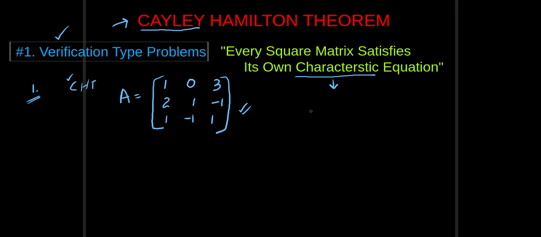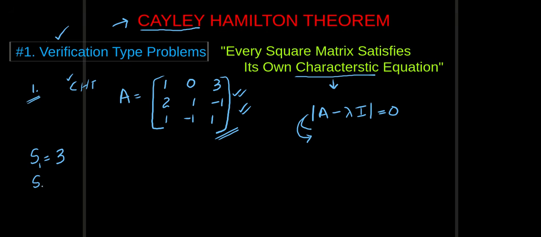And you know there are two methods. One is the direct approach. You find determinant A minus lambda I and equate it to 0 and simplify till you get a cubic equation because we have a 3 by 3 matrix. And the second method which I am going to do here, that is you find the trace. What I mean by trace? The sum of leading diagonal elements, that will be 1 plus 1 plus 1, that's equal to 3.